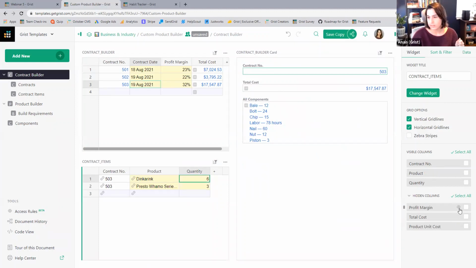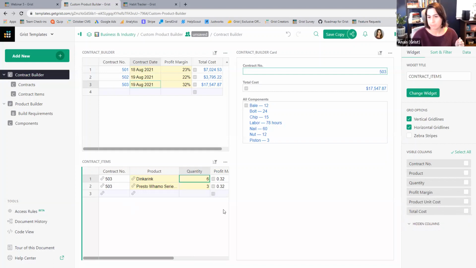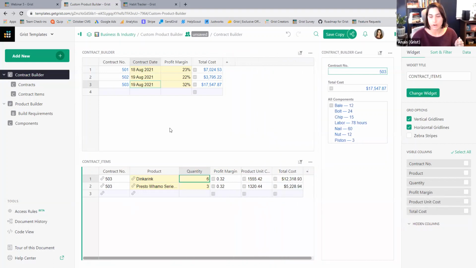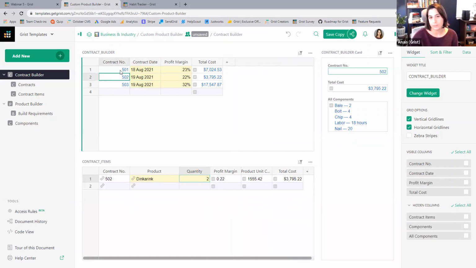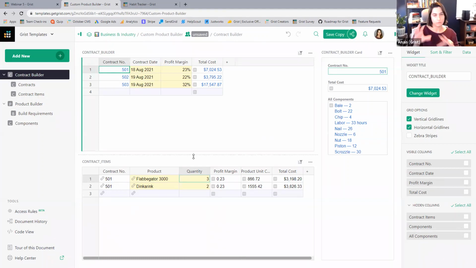This widget has these hidden columns. All of this is very drag and drop. So what this is doing is it's saying each one of these contracts has certain line items. So there's certain things included in each one of these contracts that we're selling, and it's being linked by this reference, which we'll get into later in this webinar. But it's saying, take the profit margin that I added, take the product unit cost, and then give me the total cost by the quantity here, and then it's rolling it up. So all of this is something that I don't want to take too much time on just one question, but you can see how we built this in our template, and you can do the same for your own invoicing.